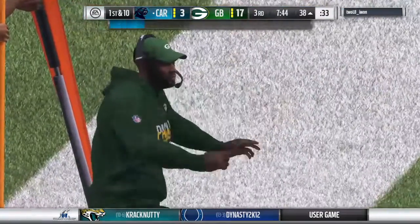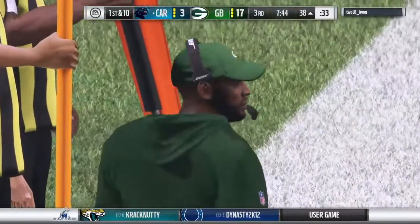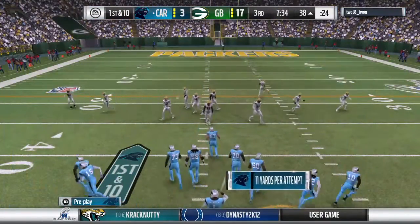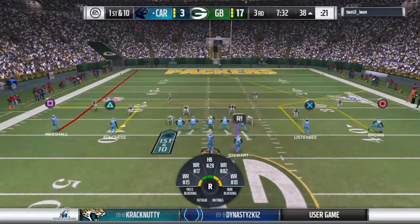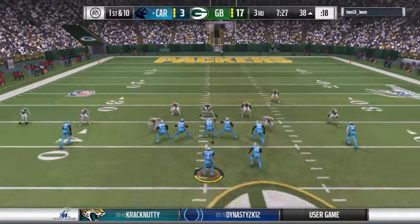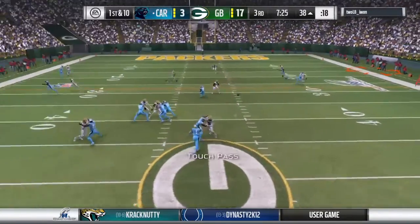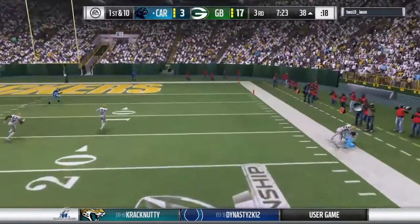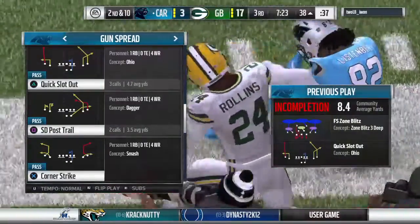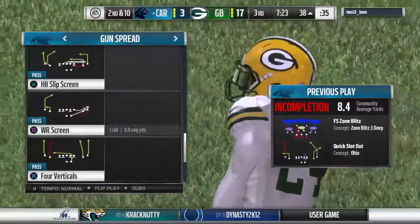Well, even after all those interceptions, he's not deterred, still confident to go deep at work there. I think all the old rules about playing that position still apply. If things go wrong, you still act like you're the best player out on the field. You still carry that supreme arrogance with you and continue to fire the ball. I think that one might have been intercepted, but he will be ruled out of bounds. So this will go only as incomplete.